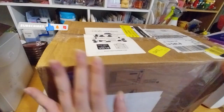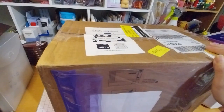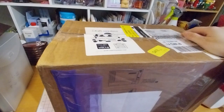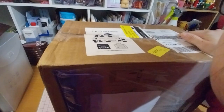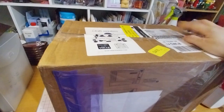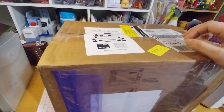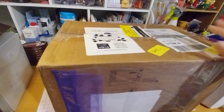Ruth here, and this lovely mystery box is from WJ's Crafting Corner, and I bought this. It was the most expensive one, $49.95, and this is 5.80 pounds worth of stuff inside. It's their de-stash surprise bundle medium, because they have a small and a really small one, and then the medium. This was the biggest one.